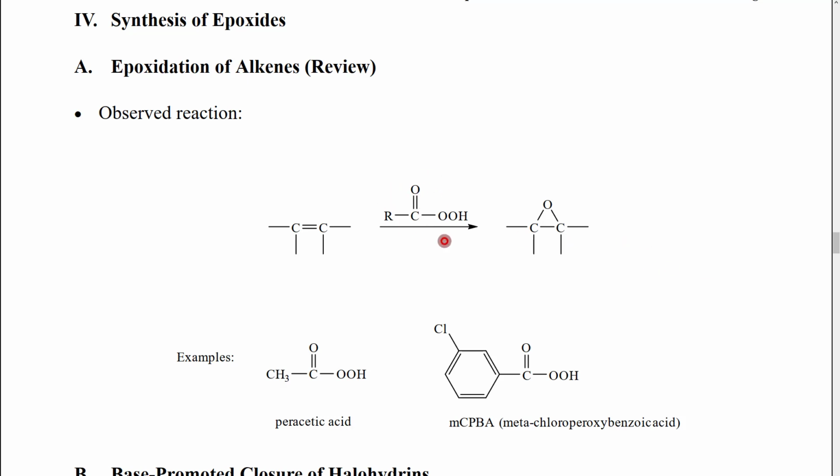There are several different peroxy carboxylic acids that can be used. Two of the most common ones are this one, which is the peroxy acid of acetic acid, often called peroxyacetic acid or peracetic acid. This one is also very commonly used because it is a solid that is easy to handle and easy to measure and use. The name of this is metachloroperoxybenzoic acid, but most organic chemists just abbreviate it this way, MCPBA. And you're free to write MCPBA, just that acronym, over a reaction arrow to indicate that you want to use this.